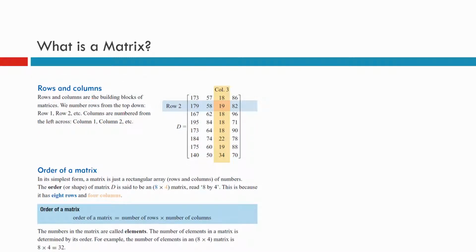Rows and columns. We denote a matrix by rows and columns. That's how many rows and how many columns it has. So if we count how many rows this one has, we have 1, 2, 3, 4, 5, 6, 7, 8 rows, and we have columns 1, 2, 3, 4. So the order of this matrix is 8 by 4. Okay, we don't multiply them out, we don't say it's 32, we'll leave it as 8 by 4. It's an order of a matrix.